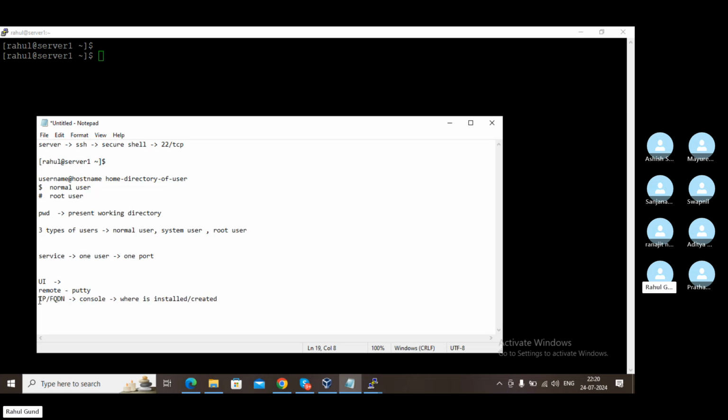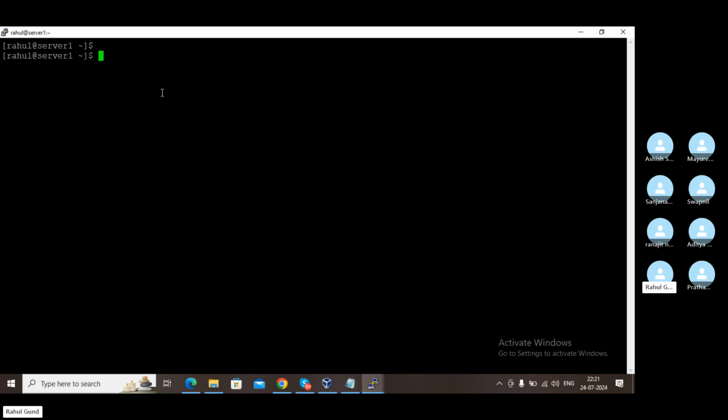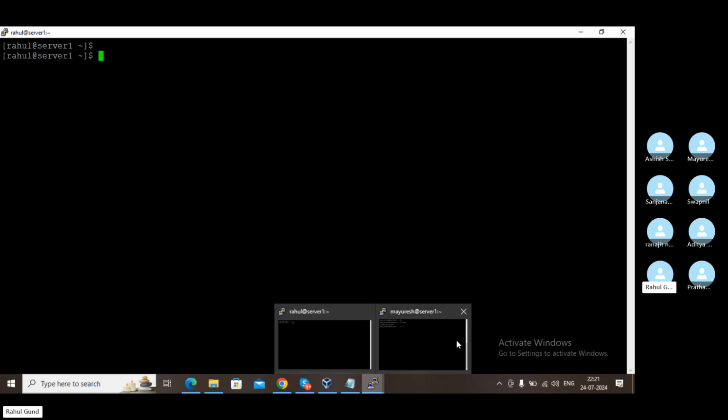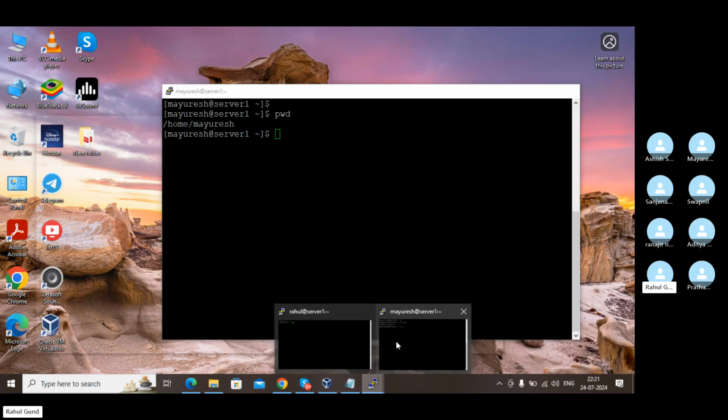All these things you will get to know slowly, but I'm just telling you: one IP, one link will be there, and you will open it. This console is nothing but, from the vCenter we saw yesterday, the centralized way to manage the ESXi. Inside that you will have all your virtual machines, and you open the console for this server there, if it is not connecting remotely. So UI is not required at all whenever you are working on Linux.